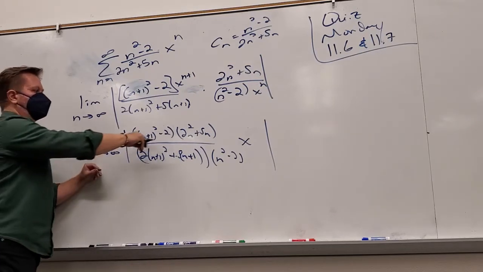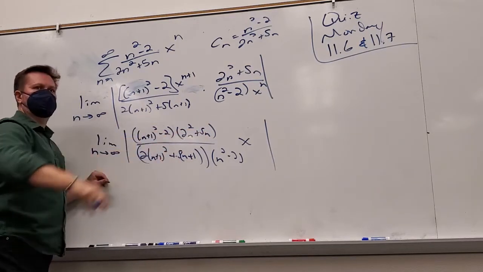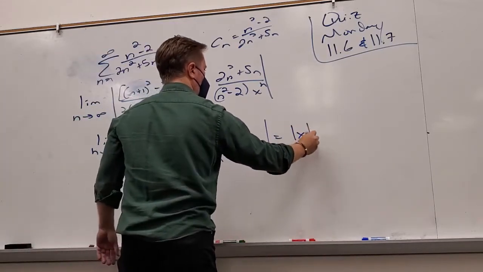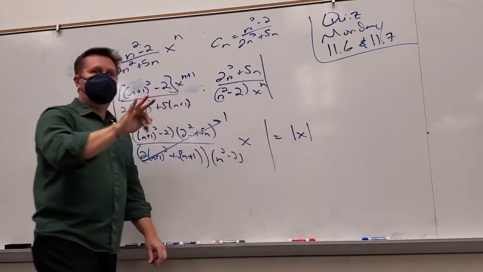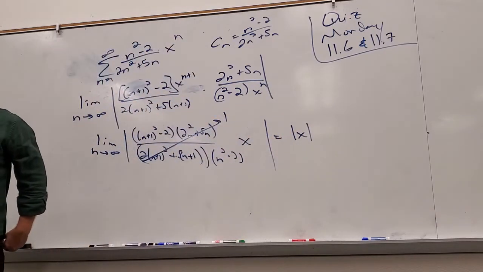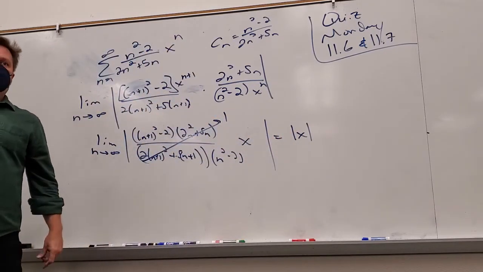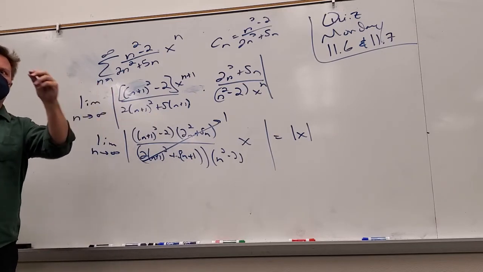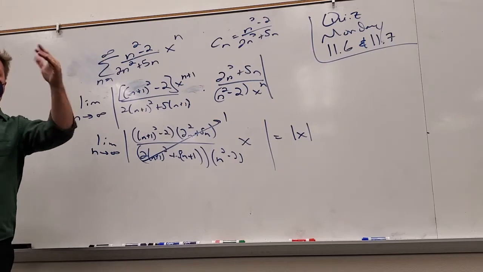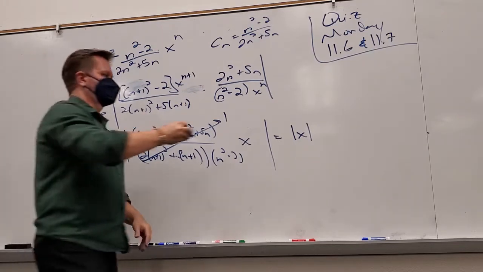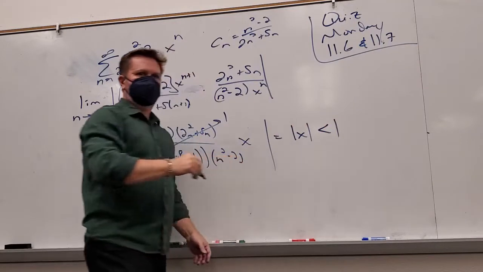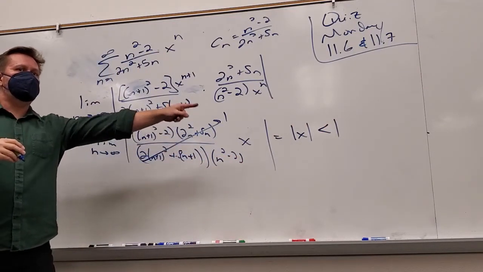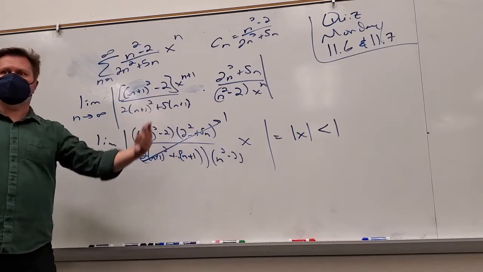So what is the limit of 2n to the fourth plus stuff over 2n to the fourth plus stuff? 1. That's really inconclusive. No. Okay, now here's what I really want you to understand. The results do not change. What must be true about the answer we got to make this converge? Again, what's ratio test? When I get an answer, it must be less than 1. Therefore, what values of x make that true? From -1 to 1, right?